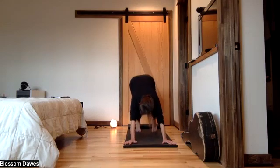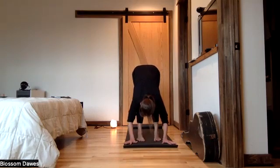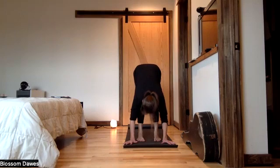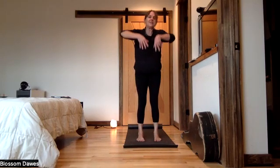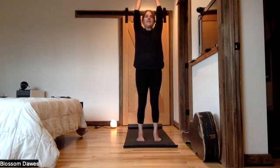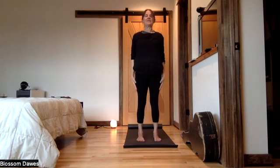Coming forward, step your right leg first if possible. Breathe out, fold forward. Stand up. Starts with the feet, right? Press the feet. Strong legs, you may bend your knees to support the health of your back and bring your arms down when you breathe out next time. Arrive. Mountain pose, axial extension of the spine, centered and long.